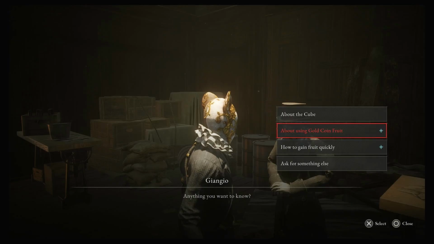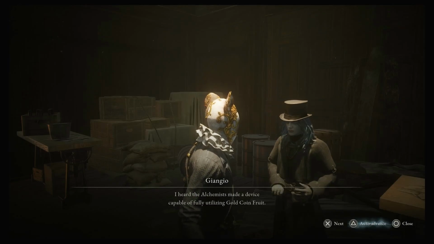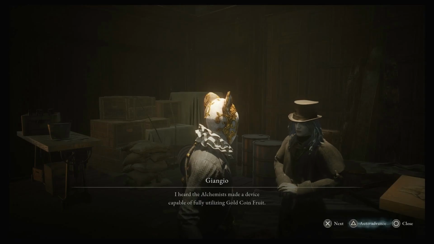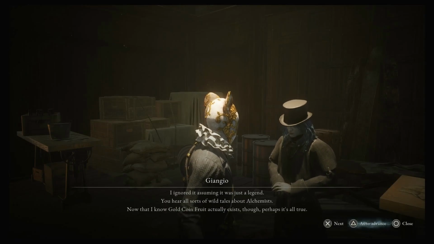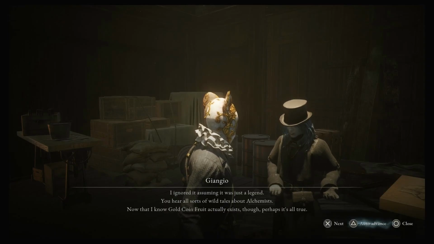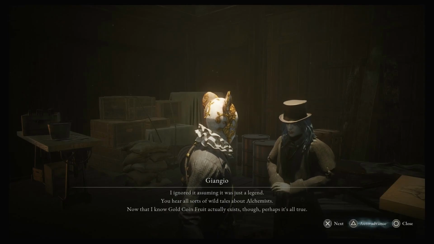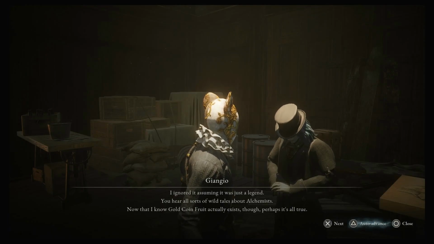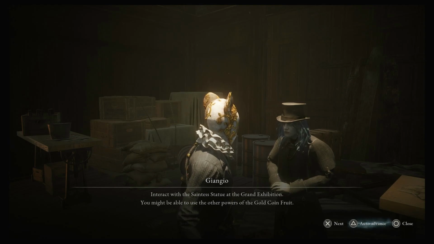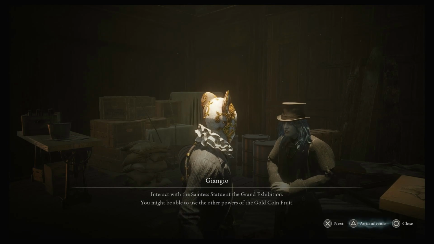Let's talk to him some. I heard the alchemists made a device capable of fully utilizing gold coin fruit. We'll learn more about the fruit. I ignored it, assuming it was just a legend. You hear all sorts of wild tales about alchemists. Now that I know gold coin fruit actually exists, though, perhaps it's all true. Interact with the Saintess statue at the Grand Exhibition. You might be able to use the other powers of the gold coin fruit.